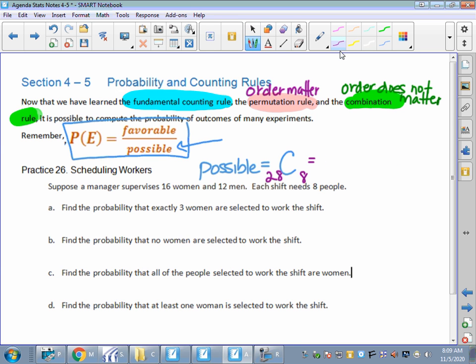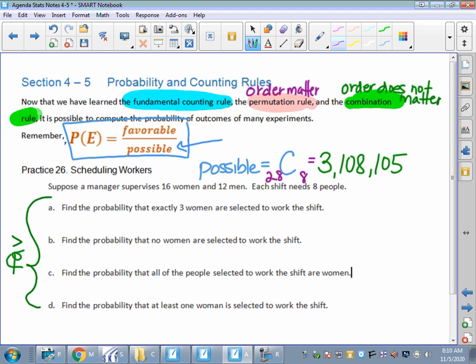I don't know if you've got a calculator out, but check me later. I've got that as 3,108,105. Please, please, please check my math. I will redo the whole recording if it's bad math. So every denominator for A through D is going to be 3,108,105. Now each question is its own favorable. That's going to be our numerator.